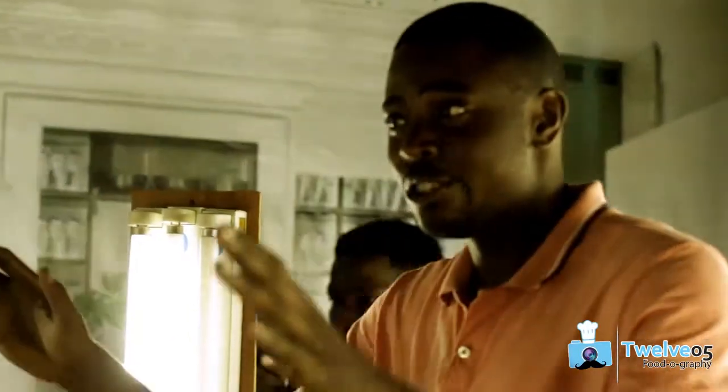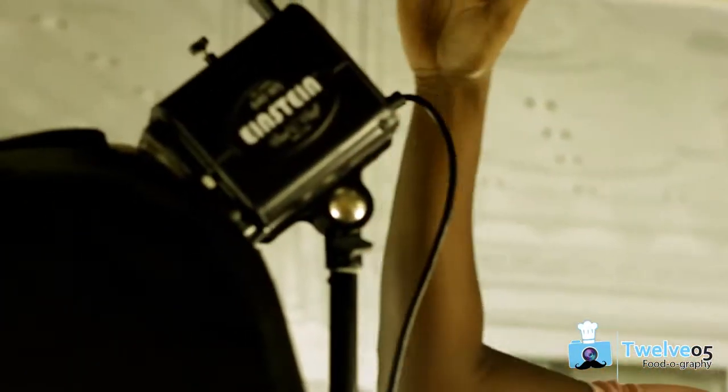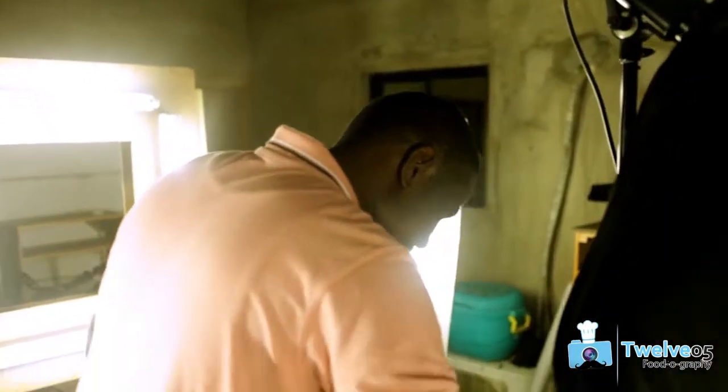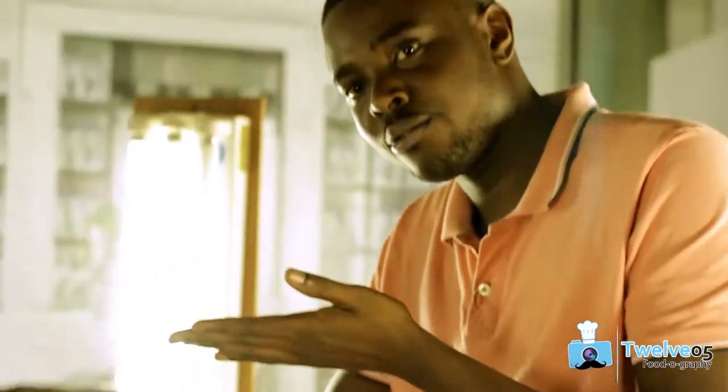So we've finished with the smoothies — it's now time to shoot. I'm using a little bit of professional gear. First of all, we're using a small square softbox with a strobe attached to it. If you've got an external flash you can also use it. I've put it on very low power and I'm pointing it directly on the smoothies. Our camera is placed on a tripod facing them.